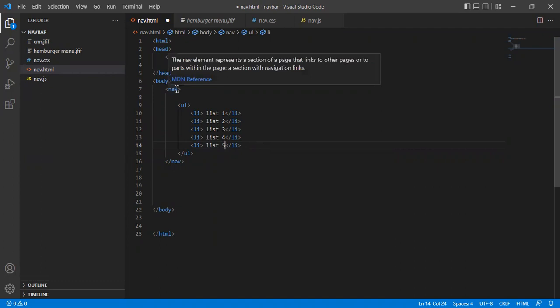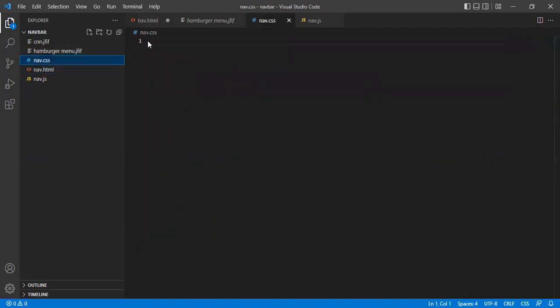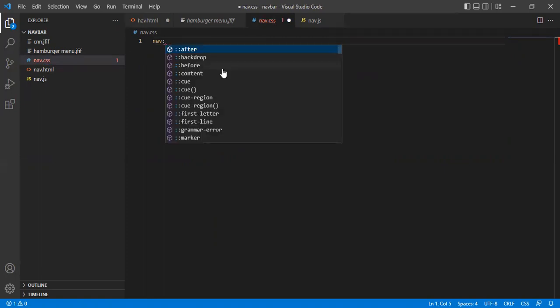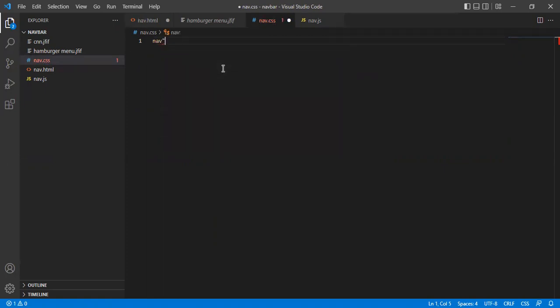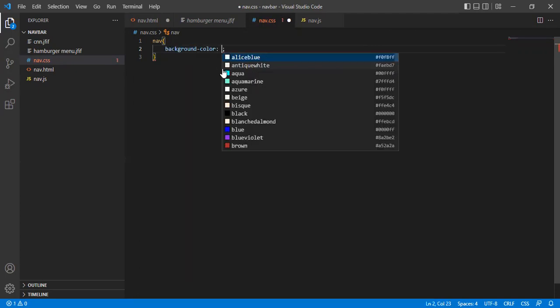So nav is a computer word, so we can use it directly in our style. So I could just say nav, background color should be black.